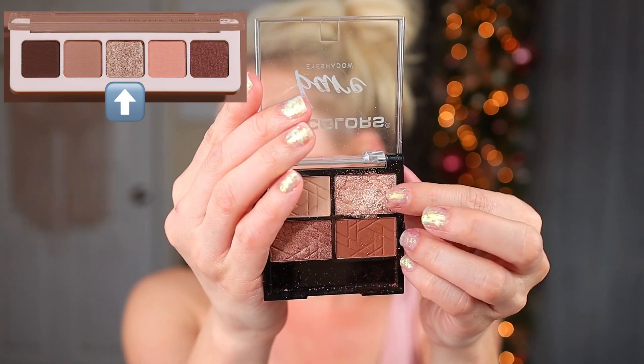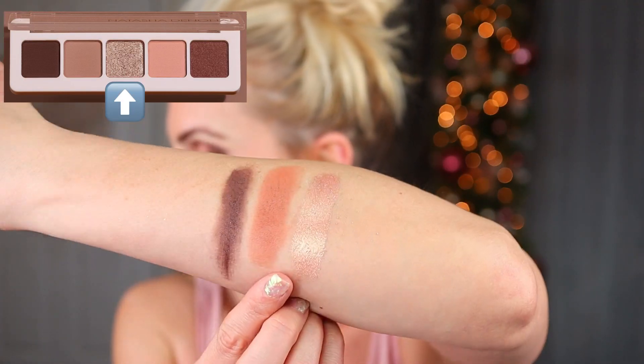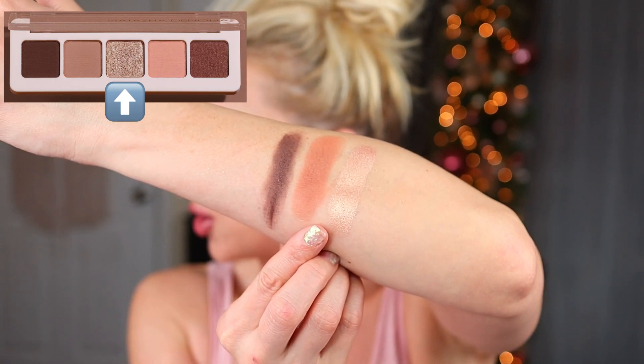The middle shade looks like a champagne shimmer — it might have a little hint of pink under it, but the picture of the palette looks more on the nude side. So I'm going into my LA Colors Bare Quad for this shade. I know Natasha Denona has amazing quality — I've swatched them in the store and apparently nobody can compare to her mattes. But honestly, these LA Colors quads — I don't think anybody can compare to these shimmers. That is from the Dollar Tree, you guys. You don't always have to pay for quality.